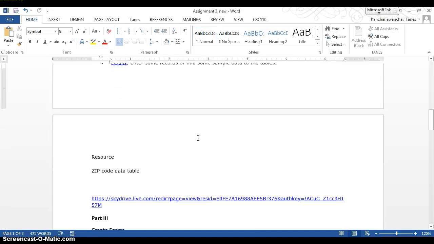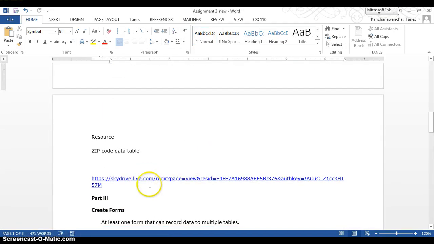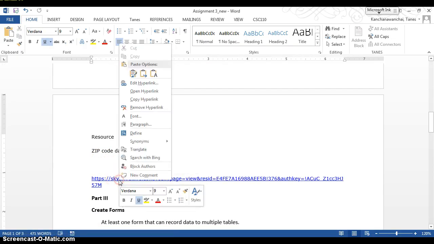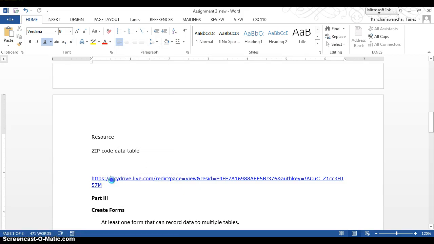Now if you want, you can go to my link here. I have the resource where you can actually get all the United States addresses, city and zip code. I just shared the SkyDrive location there. And this is in Excel.